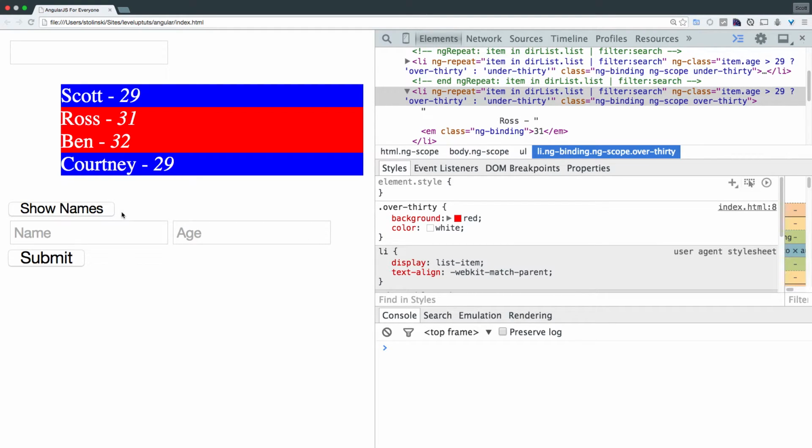Today we're going to show you a couple of new directives in AngularJS. These directives are things you might be using all the time to show and hide content, one of which is ngIf, and one of which is ngShow or ngHide. So we're going to show you what the difference between ngShow, ngHide, and ngIf actually is.